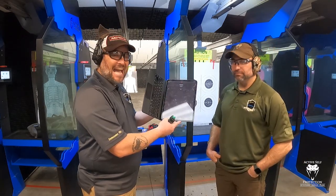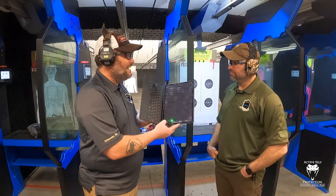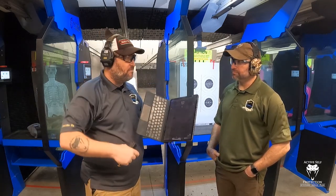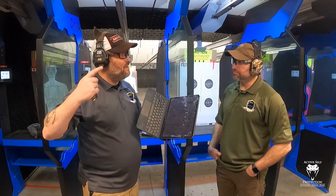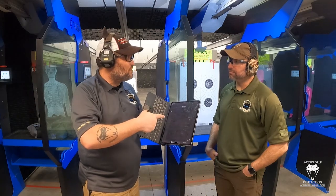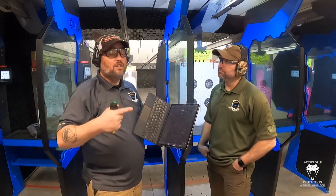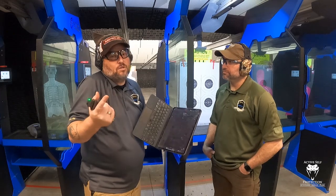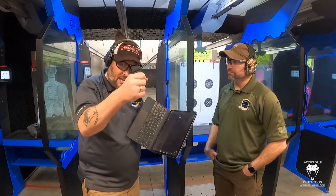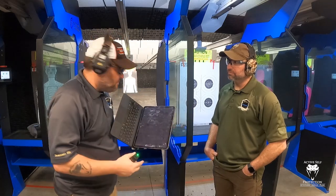See the big flash? That's a visual indicator, right? So not only can I hear it, now again, you gotta turn your volume up for all that stuff, but if I'm in a loud environment and I can't hear, or if you are hearing impaired, you've got a visual go signal, which is super helpful, right? It's one of the things we do with the Range Tech timer as well, but of course the Range Tech is an audible and audio timer, whereas this is a recoil meter timer. So let's try a few and I'll show you what it's like.